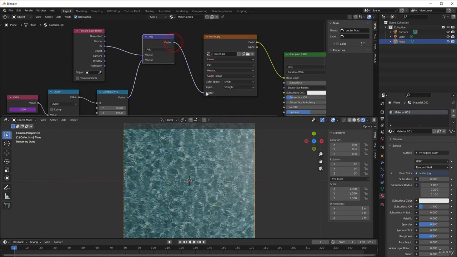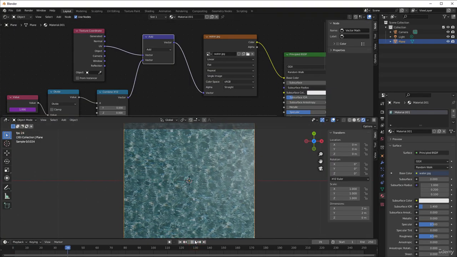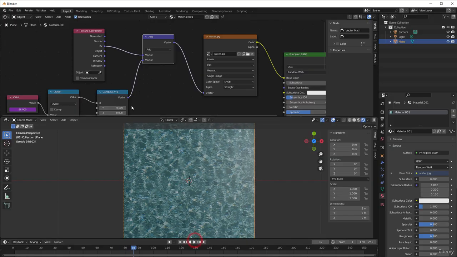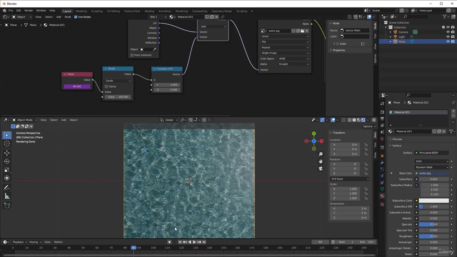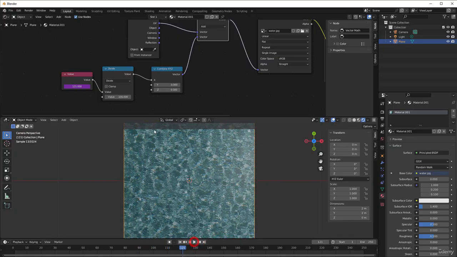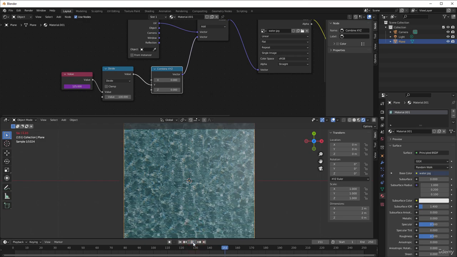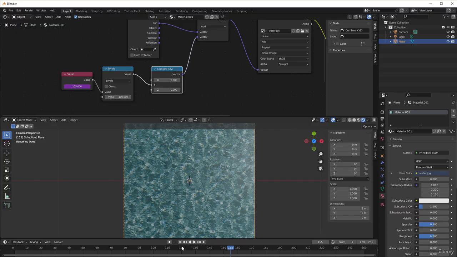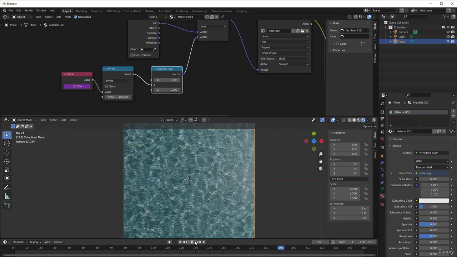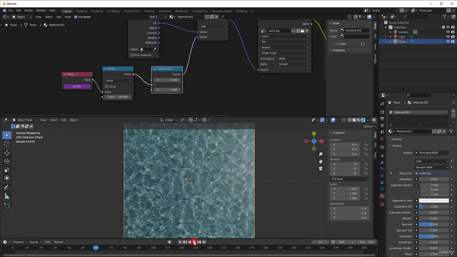And the add goes into the water vector here. And if I now play this, you can see that the texture is moving, and if I change it to -100 down here, it's moving in the other direction, and if I change it to Y instead of X, it will then move up, and of course it will move down if I go back to 100 here. So it moves, and you could think that, okay, then I can use this in a game or something like that to make a river flow in a good way.